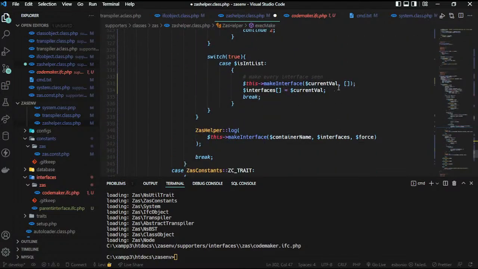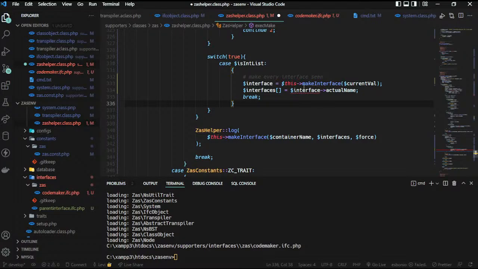But it's good that we are able to make interface. We're not going to put current value here. I'm going to put interface, and we're going to put interface actual name here. Like that.